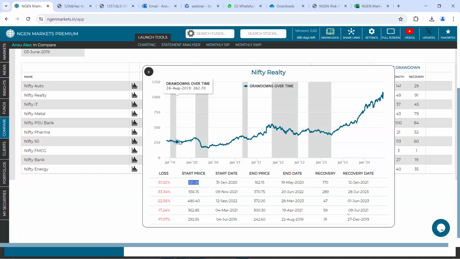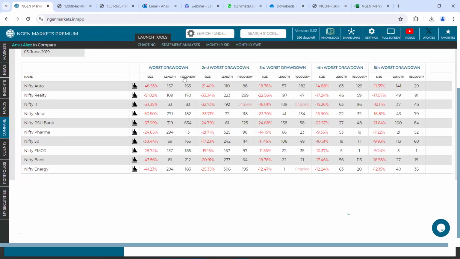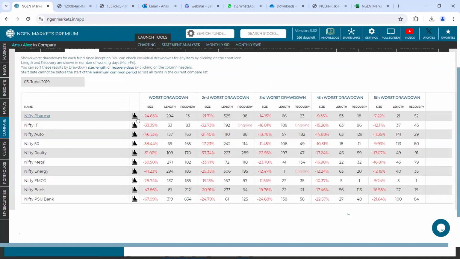You could anytime plot these levels on this line graph. These are also available for mutual funds. And the gray region shows when there was a downfall in terms of the level, and the white region shows the recovery period. Now, let's say I simply saw this on the basis of its recovery. So we could see Nifty Pharma, although the loss period was to an extent of 294.